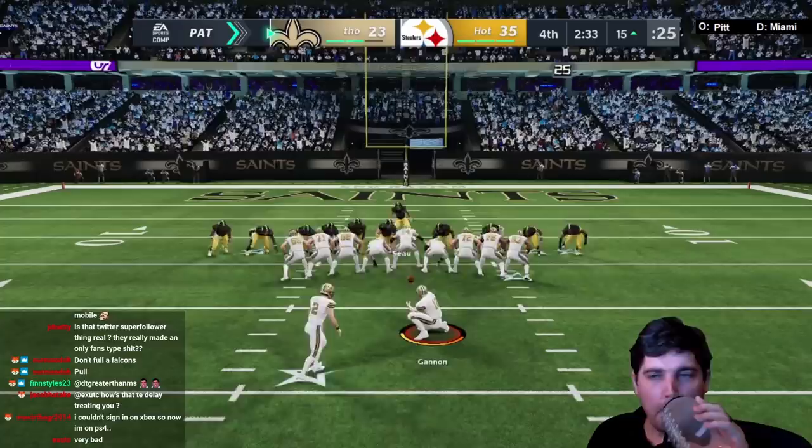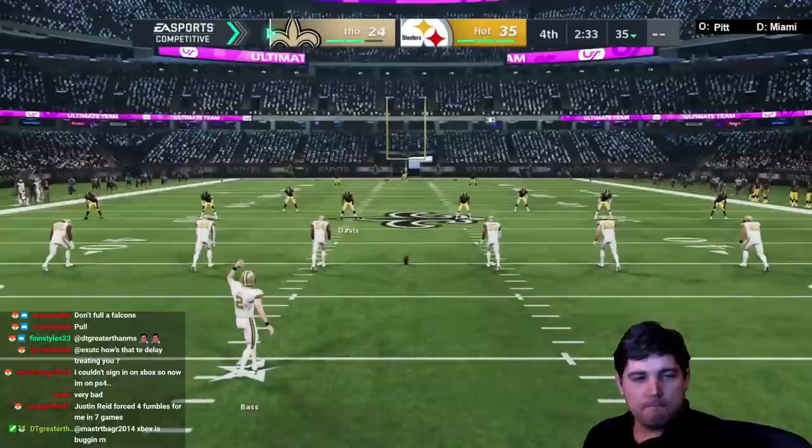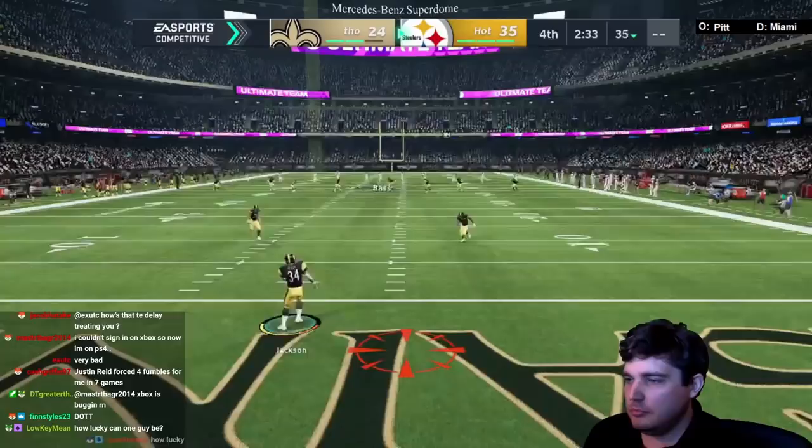Don't pull a Falcons. You know what? Don't tell me what I can't do, okay? If I want to Falcons this, I'm going to Falcons it, okay? Justin Reed forced 4 fumbles in 7 games. Did he really? I always thought Justin Reed hit like a wet napkin because he's so light. Alright, I want my guys like 220.